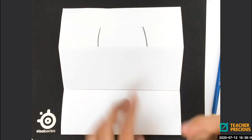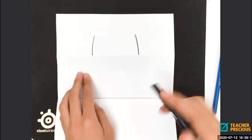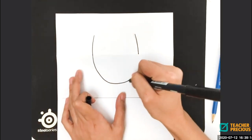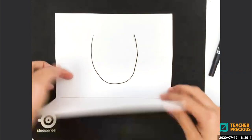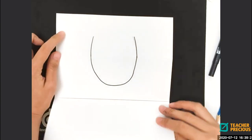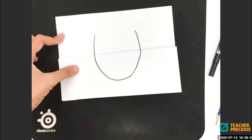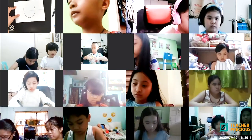Okay. Then, once you open it, right, like that? Okay. You continue the second part of the face. You should have two parts of the face now. Okay? Like this, but if you open it, you still have another face. Let's see. Let me see if you can do it. Is it correct? Can you follow?